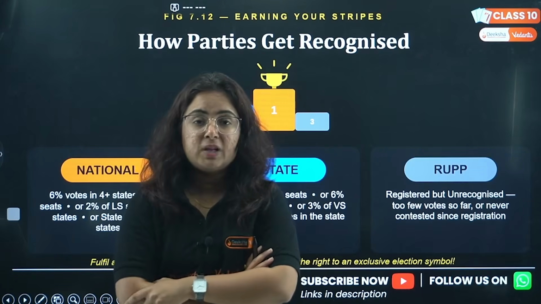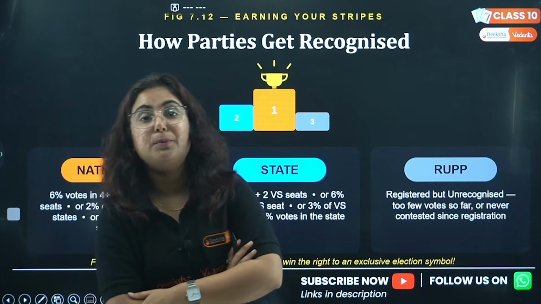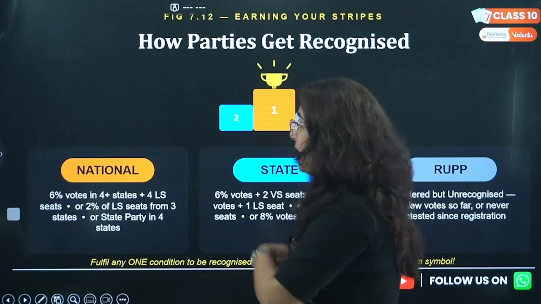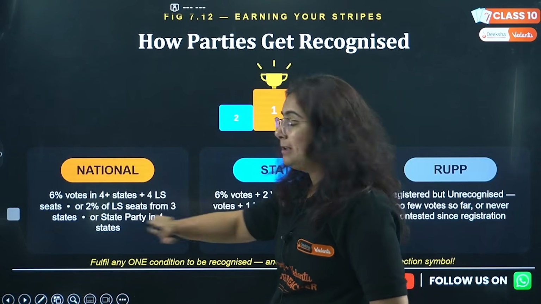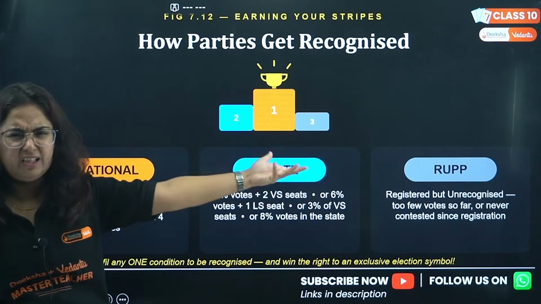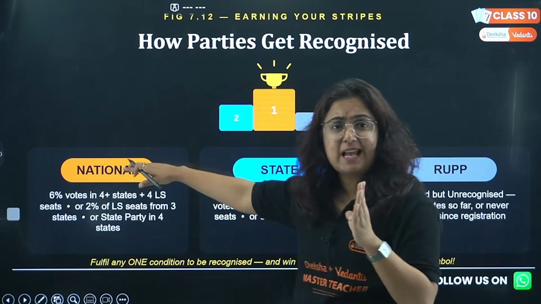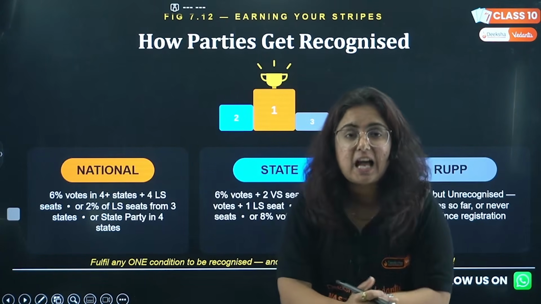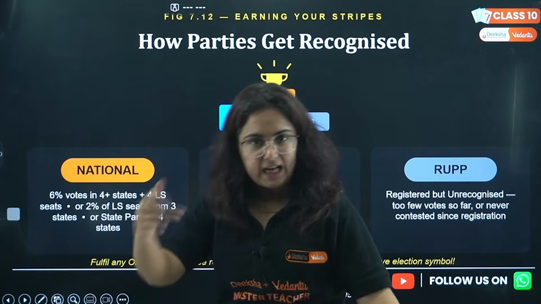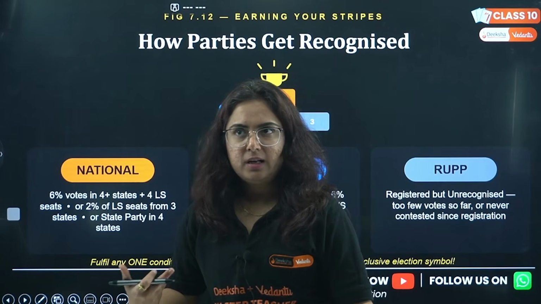Similarly, in the country, the Election Commission of India categorizes the political parties on the basis of their performance. A party is considered a national political party, a state political party, or a registered political party under the Election Commission of India. Ranking 1, 2 and 3. The first one here is the national political party. There are 6 national political parties in India. You are going to find out what they are and tell me in the comment section. For sure, one is Congress. For sure, another is BJP.